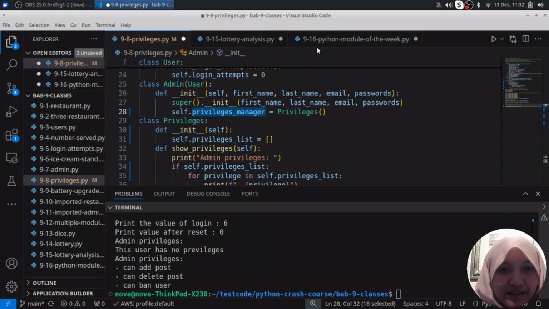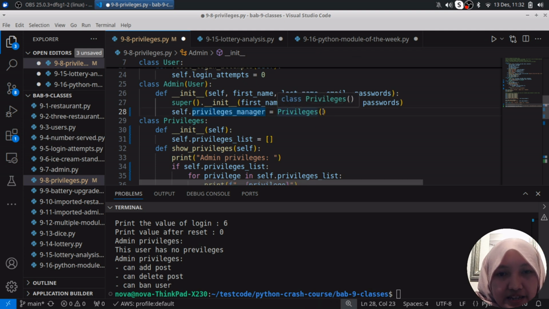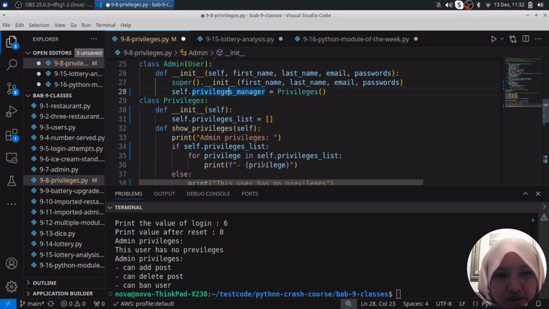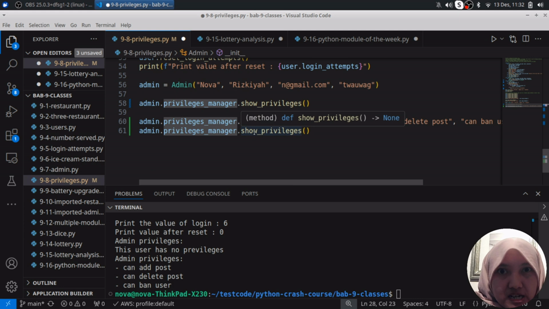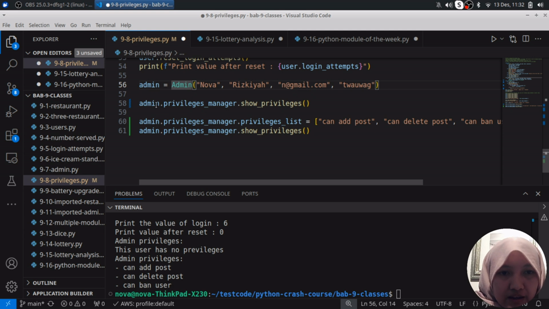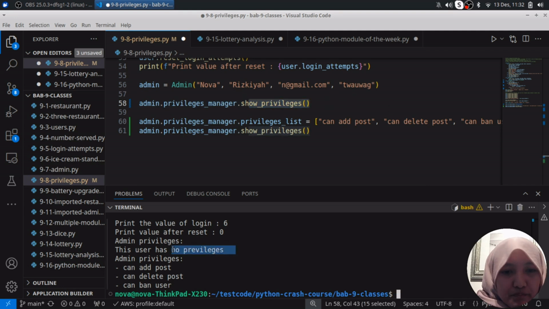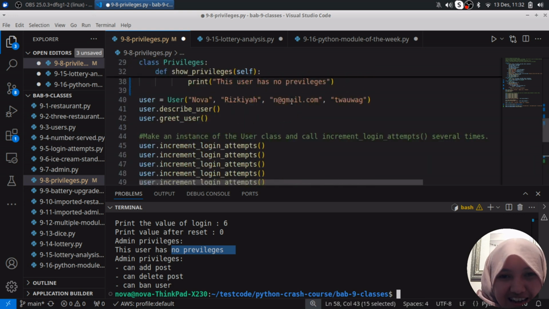And yeah, the first one is just calling privilege manager, and this is the instance, and then you just call the list. Okay, I think it is quite interesting, because as an admin, this bypasses the name. My name is Novandi, and the first one is I just call the privilege manager. Because I didn't add the list, this user has no privilege.